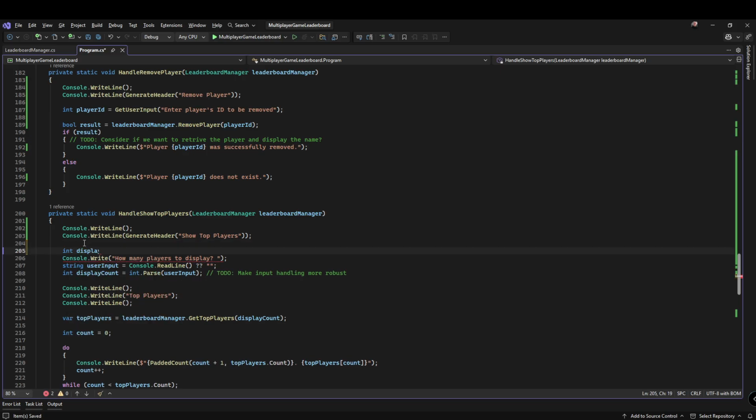Int display count equals get user input, and we'll pass in how many players to display.